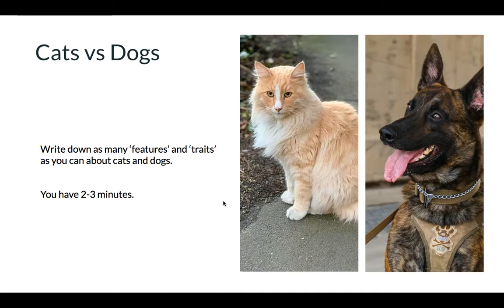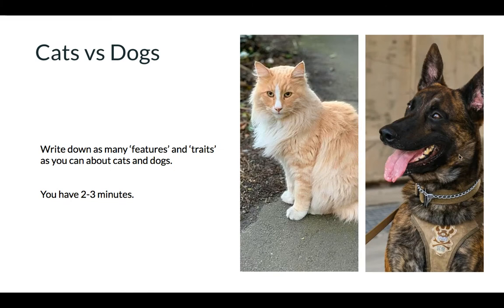Traits that are different — just based off this picture — the dog's ears are larger, the shape of the cat's eyes are different than the dog's, nose size, tongue size, tongue texture, teeth size. For traits, fur could also be different. And if we think about dogs by themselves and all the different types of dogs, there are many different traits among them, such as length of nose, shape of ears whether they're floppy or straight up, length of fur, texture, color, tail size whether it's short or long — we can go on all day with the different traits that dogs possess.